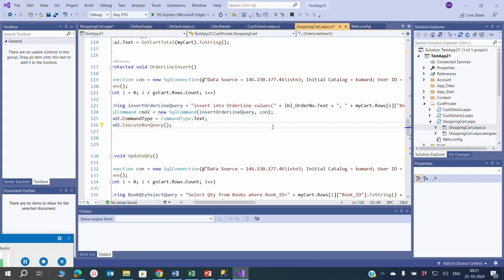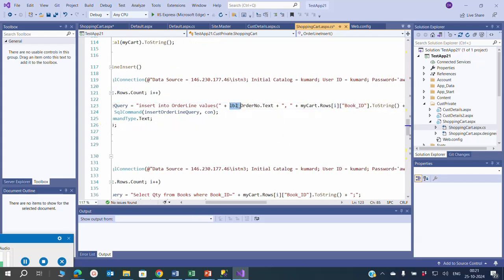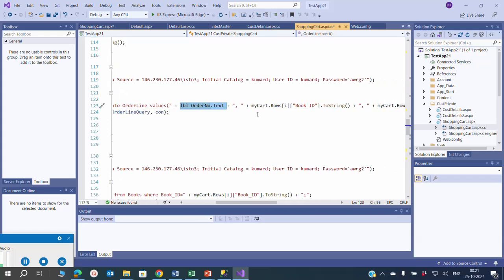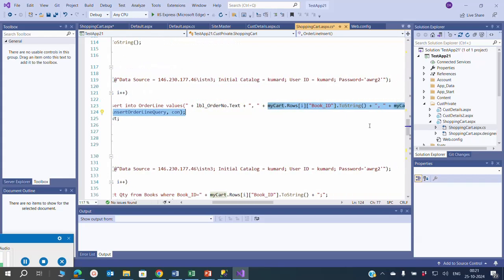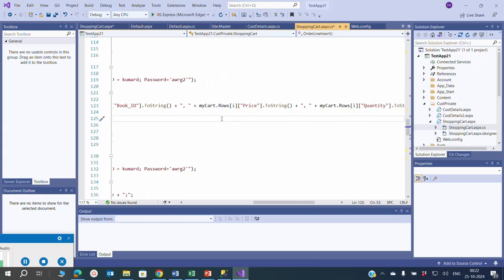And in the order line table, we are inserting values like order number, and book ID. Obviously, we are using the my cart object, and we are using the rows with the index number here. So myCart.Rows[i], obviously it will start from the first row, which is 0, book ID, and then we are inserting the price.